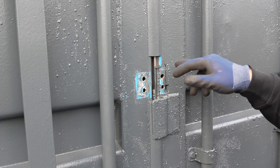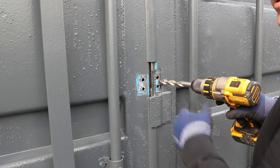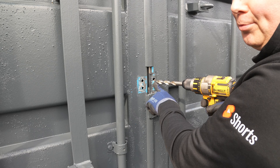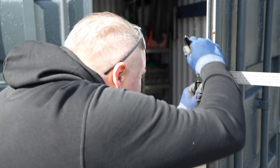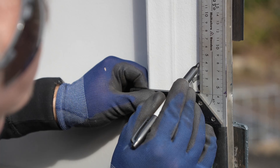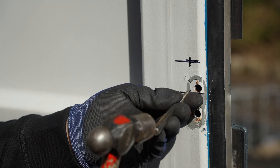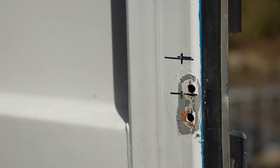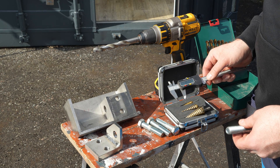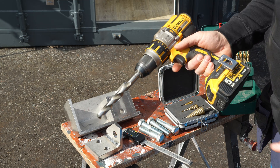You have to drill through both layers. It is very tempting to just start drilling through this one first and then the second from this side, but it takes a lot of experience to keep this straight — you will probably end up with the holes on the inside a bit off. So I will mark both sides before I start drilling. These bolts are 16 millimeters and I prefer to drill with 18 millimeters to have some room to adjust. You can easily drill this with a battery drill.